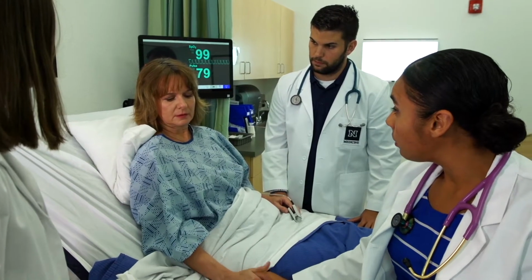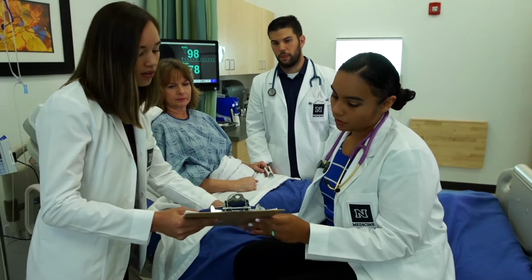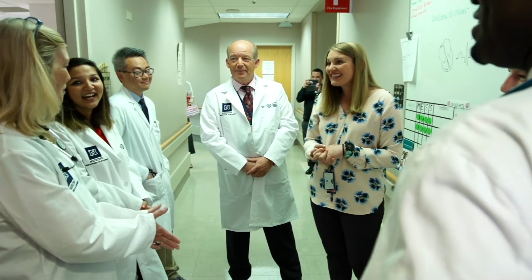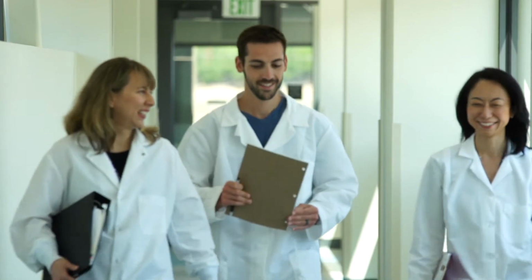We have a safe zone training, we have an LGBT panel, and we do a lot of things along those lines to really try to get our students to understand that they need to have culturally competent skills to take care of patients from different populations, and that we really need to do work to address the healthcare disparities that exist for patients from these different backgrounds. We're also working to increase the way that that curriculum looks in clerkships as well as in our residency programs. And we're also working on creating pipelines for our residency programs as well.